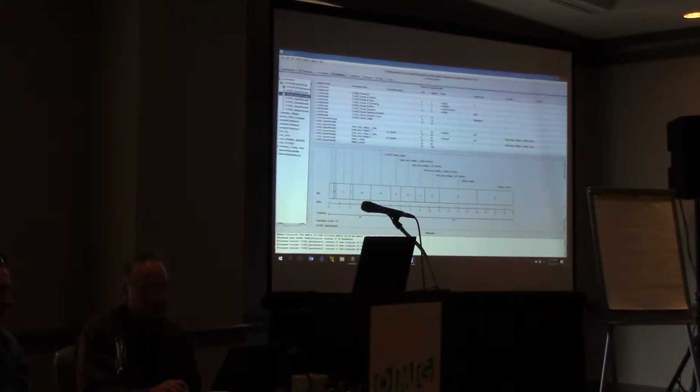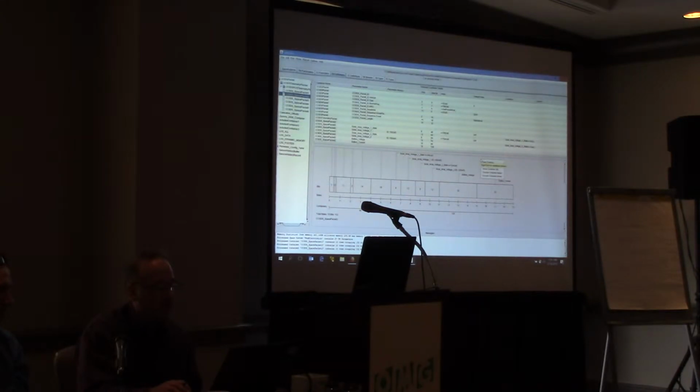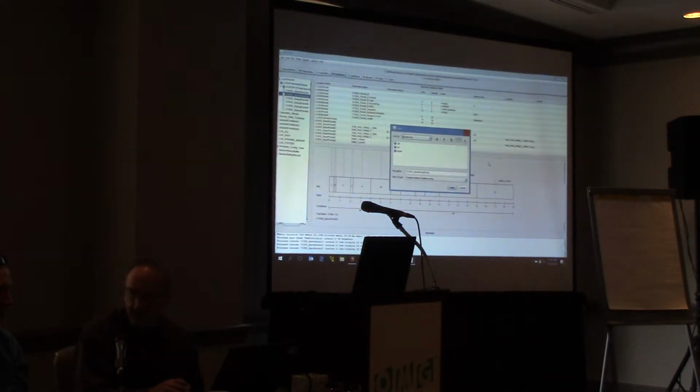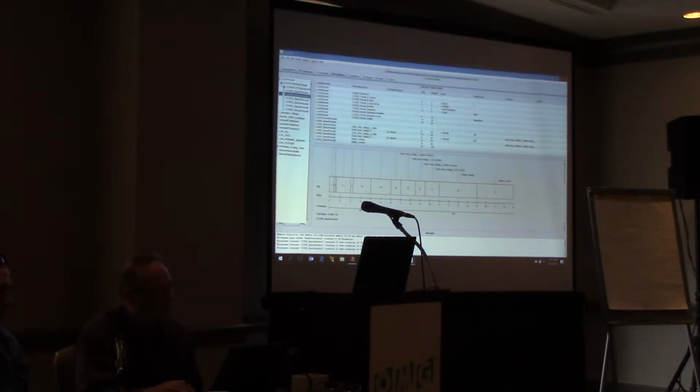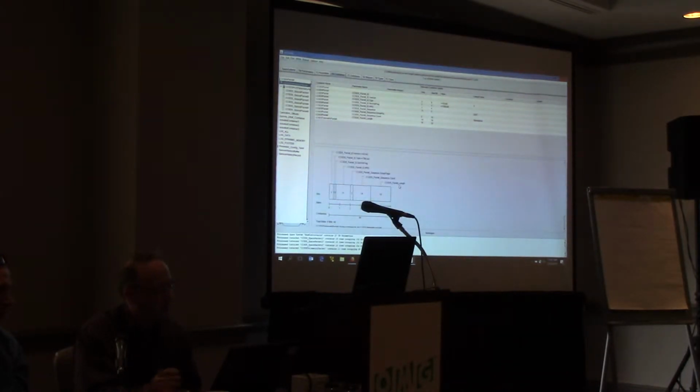I've also done some documentation with this tool with assistance, because you can take this drawing that it generates and go ahead and save that off as any kind of a graphic file that you like. It supports a whole bunch of different formats. Well, you can go ahead and stick that in a PowerPoint slide, or you can stick it into an ICD document. For example, if you were to pull the header out, you might want to document just the CCSDS header and stick this little image into a document.